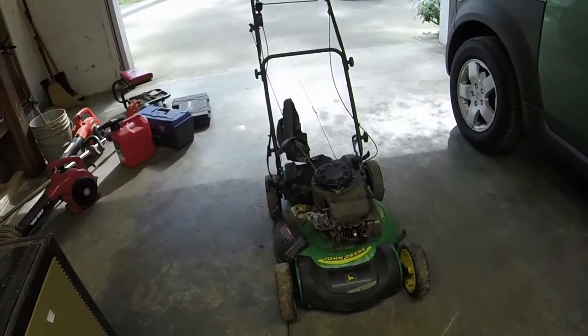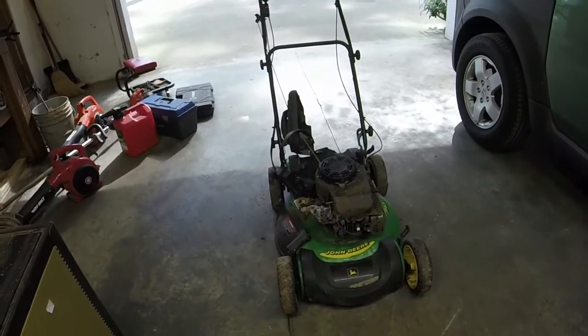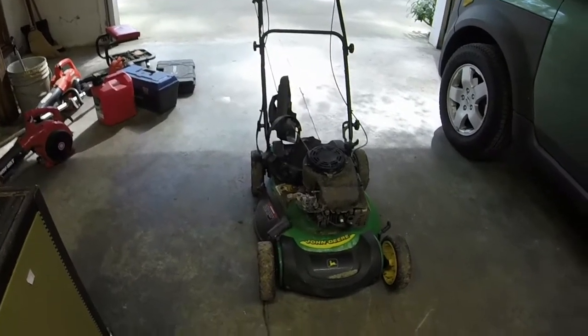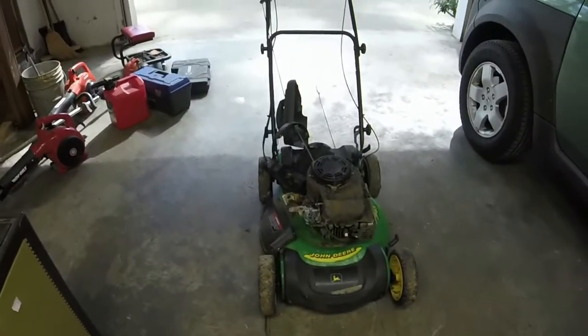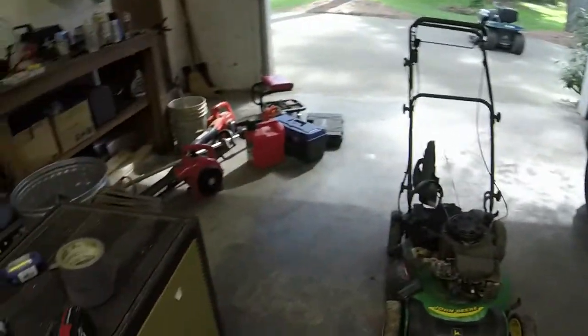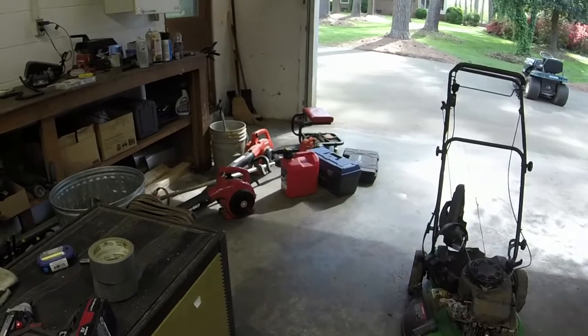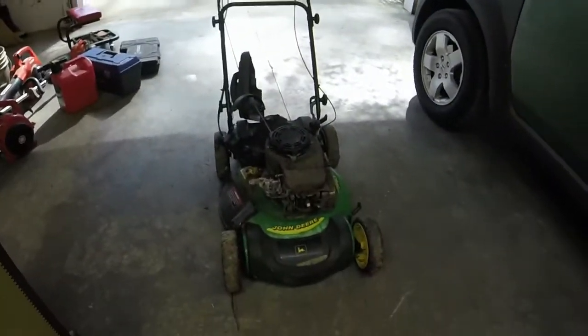We have a John Deere JS63 that we're looking at here. This is going to be my next push mower project. I think it looks worse than it actually is. I do not have a shroud for the engine on this.